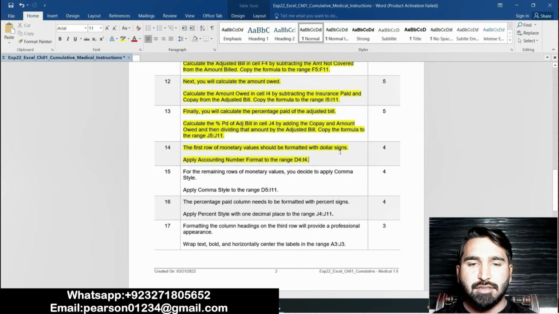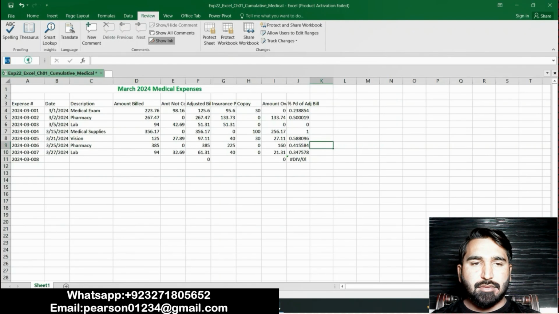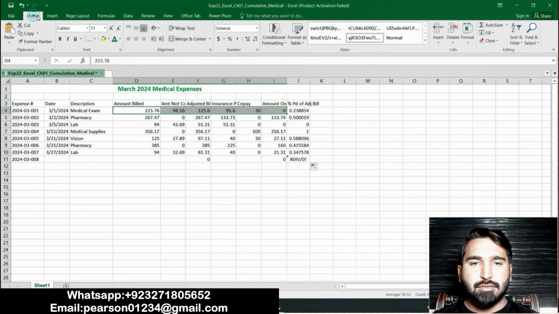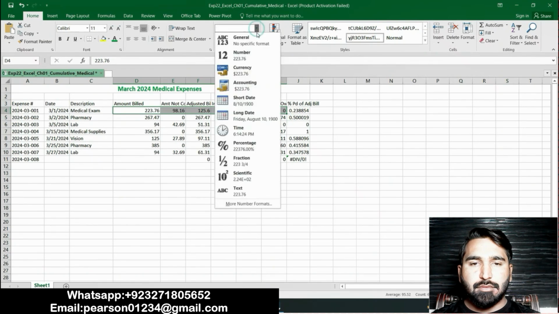First we will select this range, D4 to I4, then go to the Home tab and apply the accounting number format.